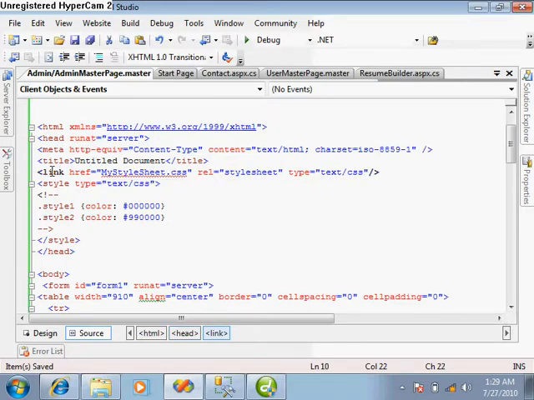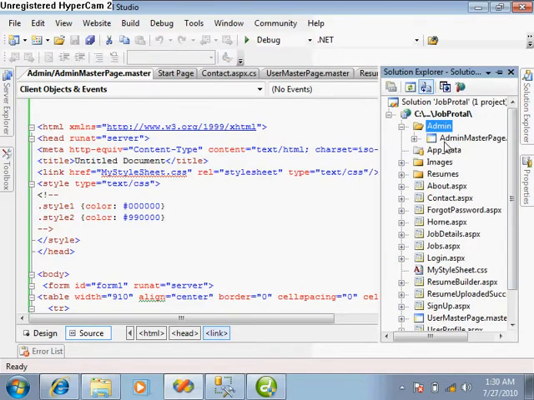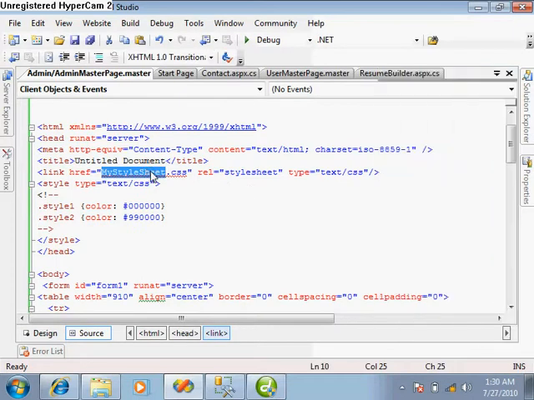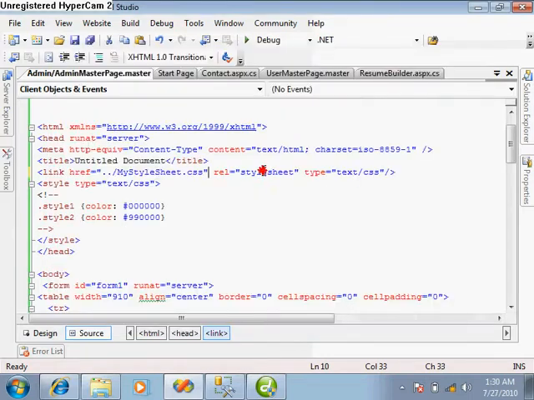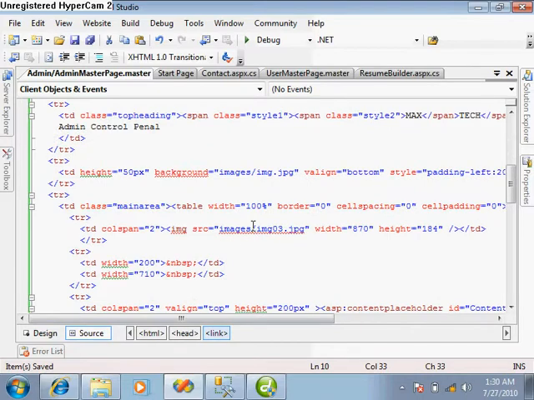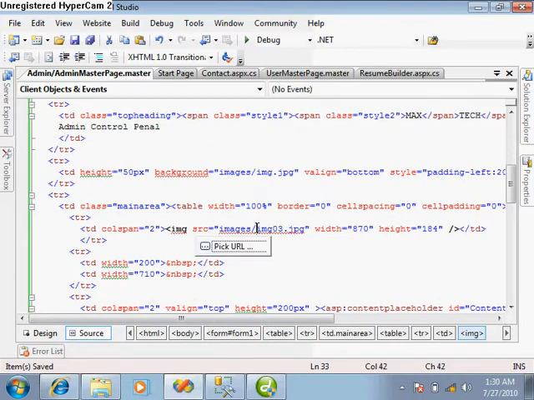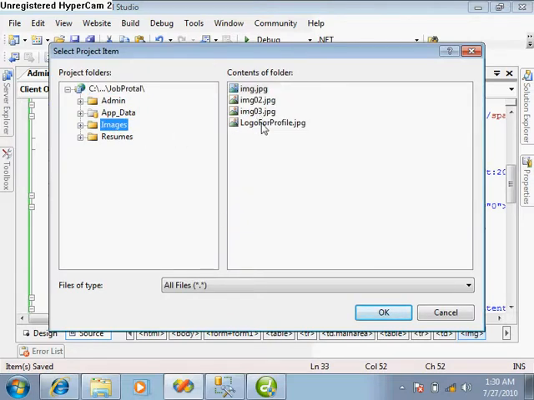Yes, this is a CSS file, and now our path is different here. So first of all we have to pick a new URL. This is our CSS file. So this is // and after that you will get the CSS file. And maybe there is some problem with the images also, so the same procedure you can use for the images.